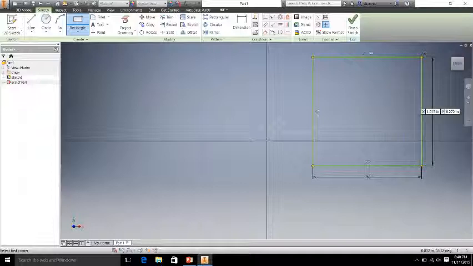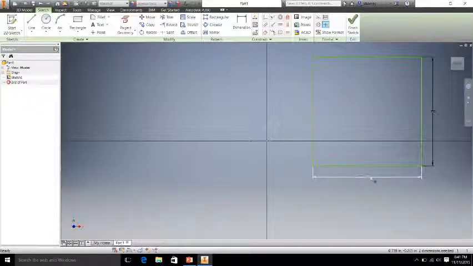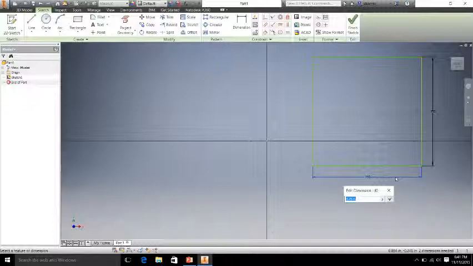So if it ends up not holding and not saying 0.75 and 0.75, to get off this rectangle, just hit escape, and it's going to deselect our rectangle up top. Now you can take your cursor and double click on the dimension, or these leader lines, the blue lines, the triangles, and you can change this if you want, and then just hit the green check or enter, and it'll hold. So if you need to fix your dimensions, that's one way to do it.